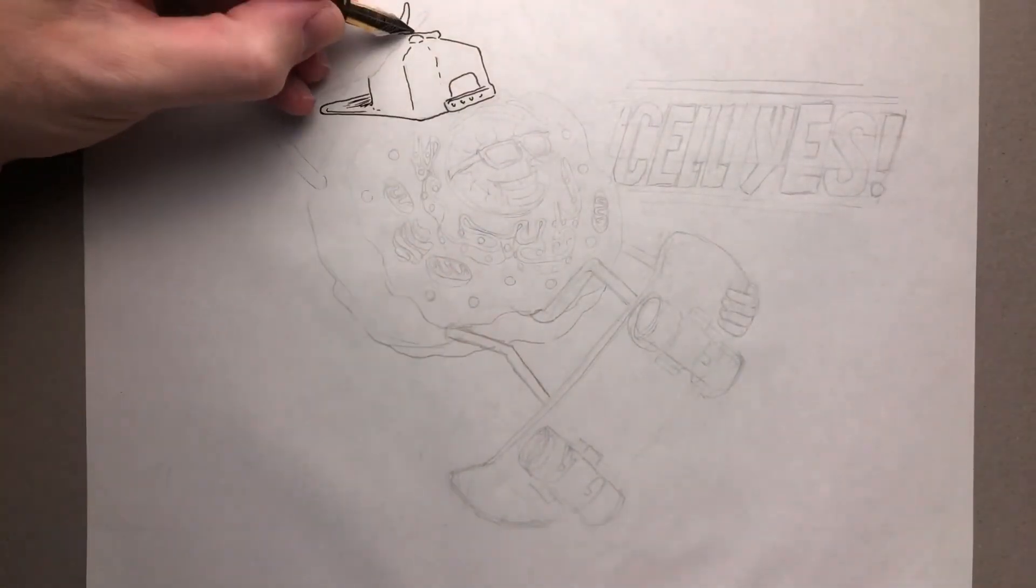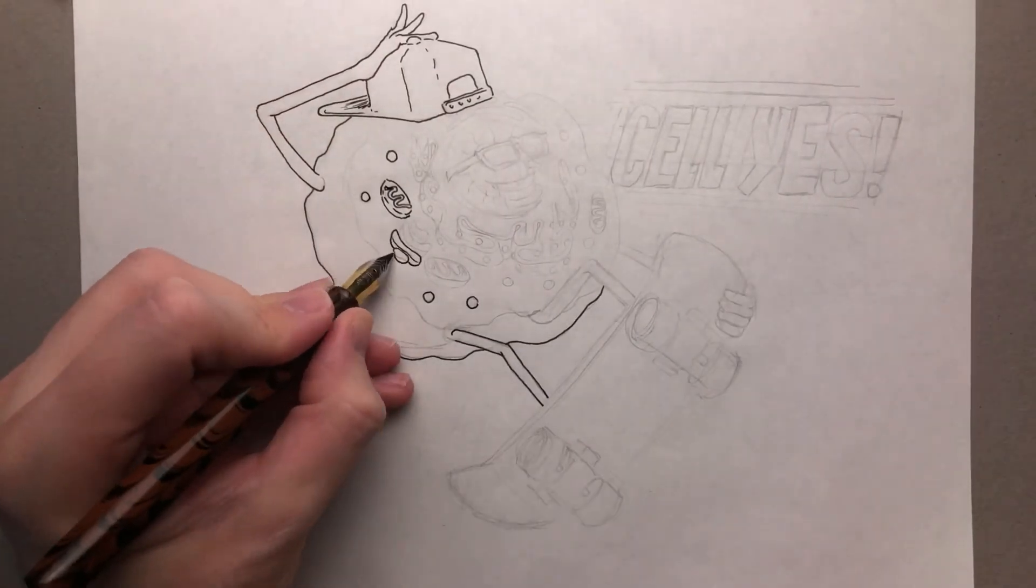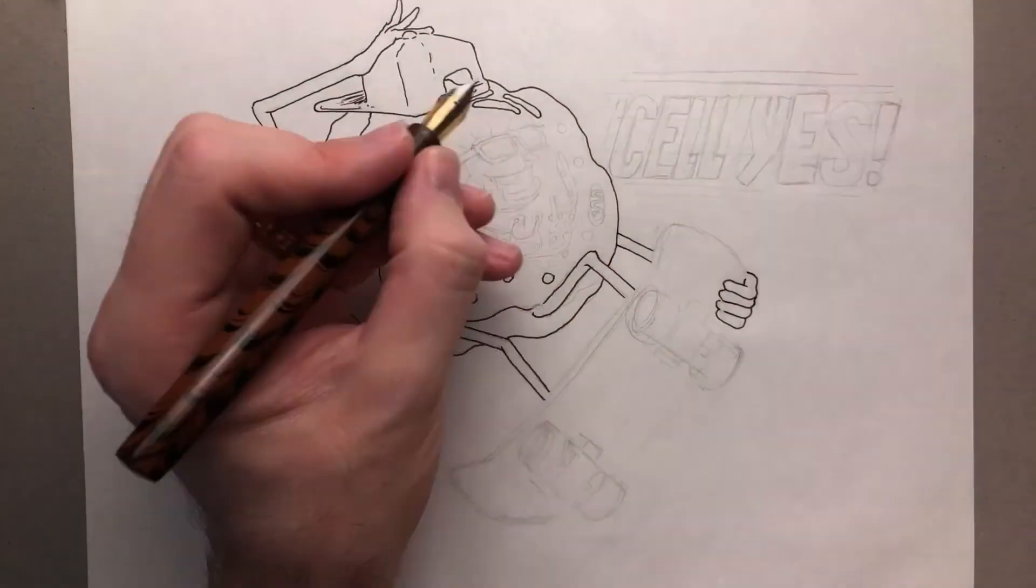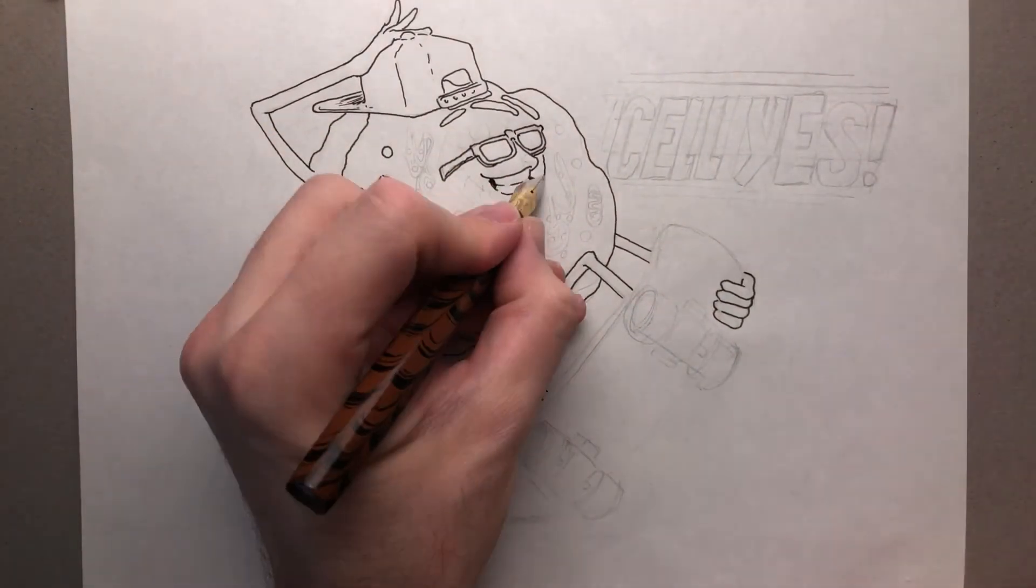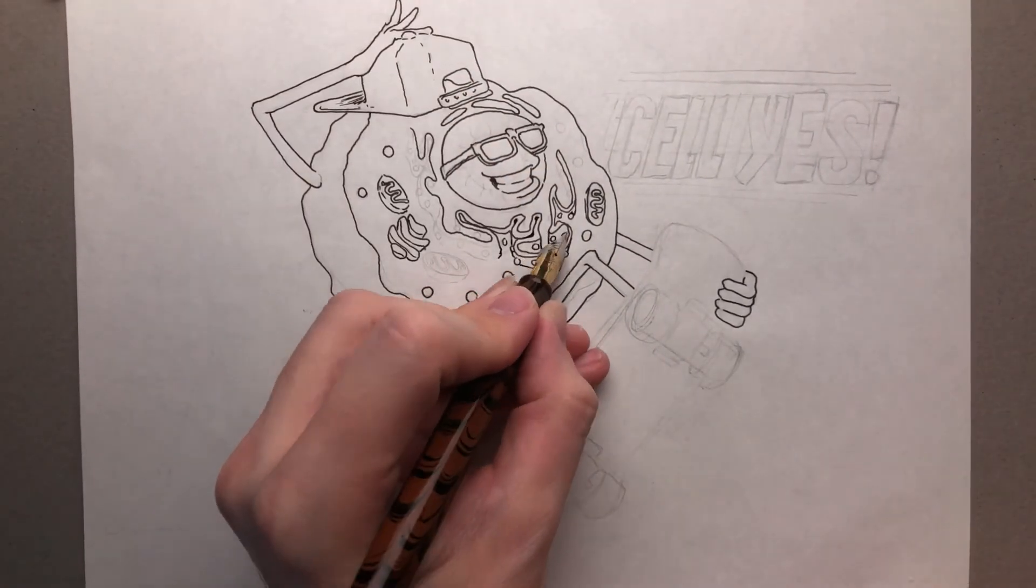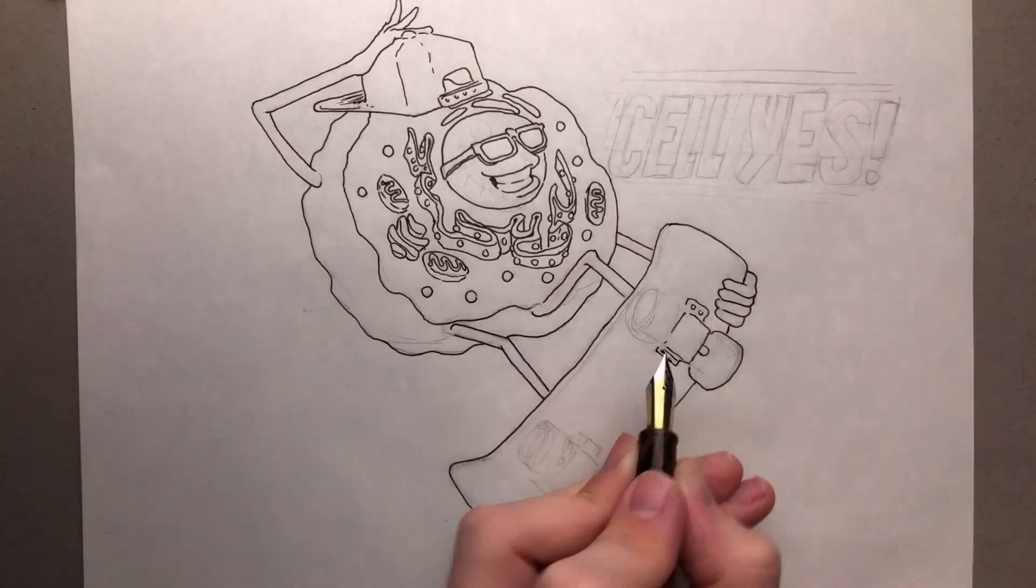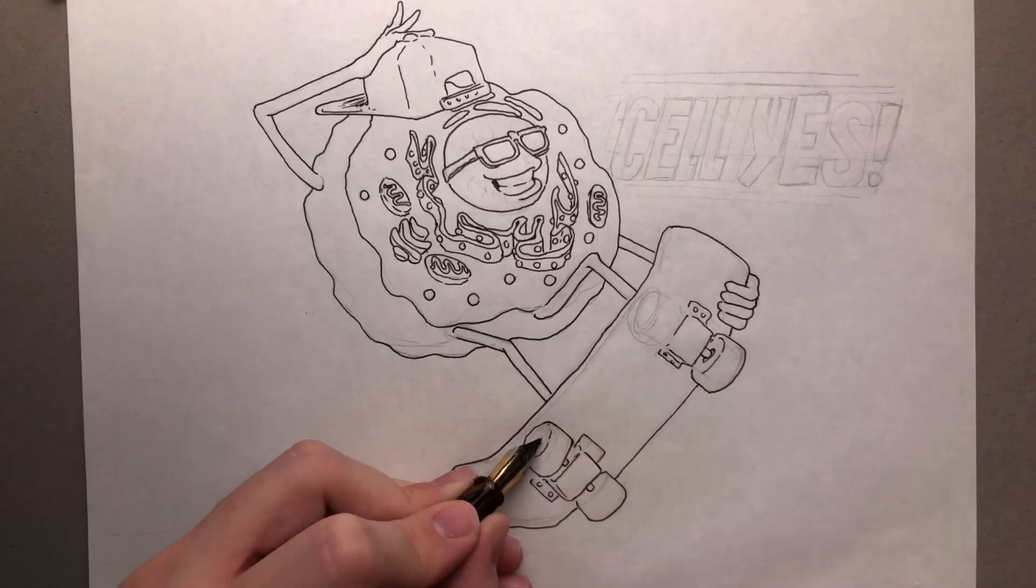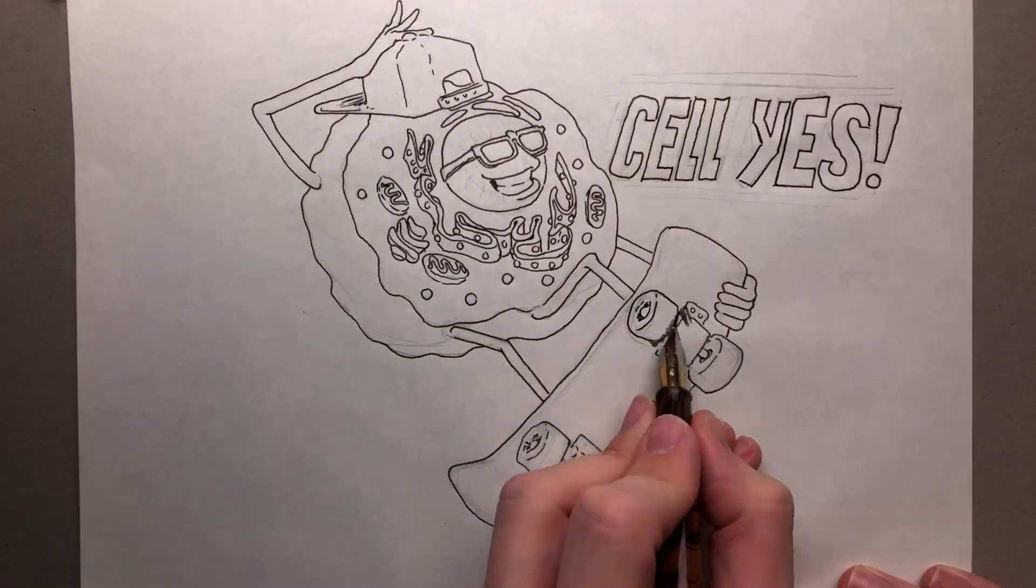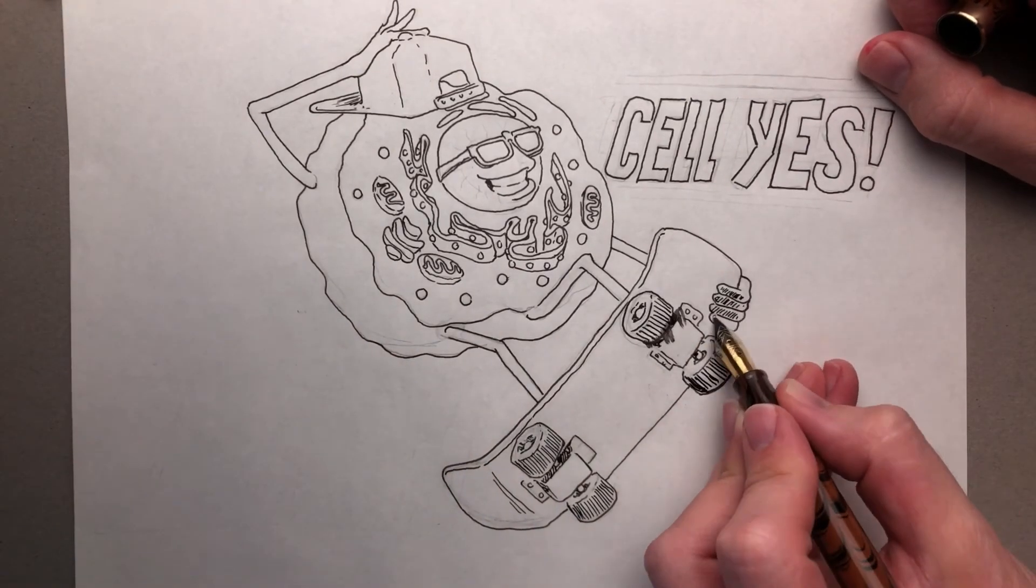Okay. So I'm just going to throw this out there right away. This pen is not ideal. There's a lot of things that make it hard to draw with. So I'm going to deal with those points first. First of all, it is very, very wet. The ebonite feed puts down a ton of ink on the paper, which limits kind of what you can do as far as detail is considered. And if you keep in mind also that this is an extra fine nib, but to me, it feels like a medium, which is super, super wet. That's like two steps beyond. And I think, yeah, I made a little smudge on the bottom and you can kind of see it. I had to cover it up. That means that it took a really long time to dry.